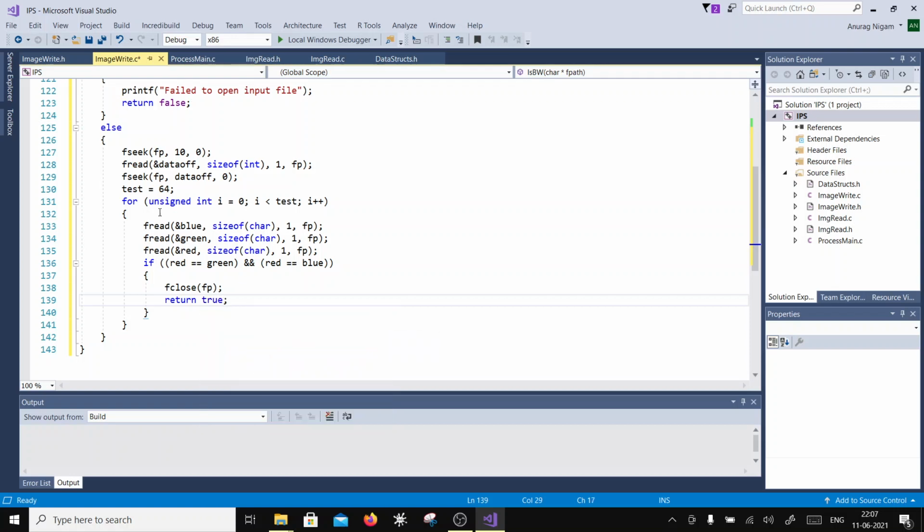So now this says if it matches: if red is equal to green is equal to blue.